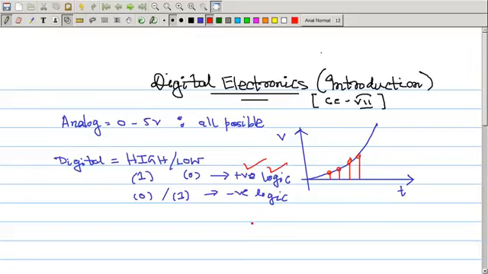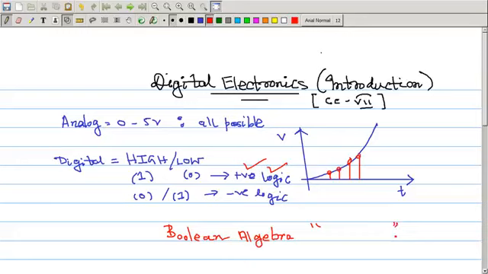Now it should come to our mind that this type of algebra, the algebra of this digitization, is called Boolean algebra. This Boolean algebra was developed by George Boole. It is named after the mathematician George Boole. Whatever I am going to say next is a statement by George Boole.